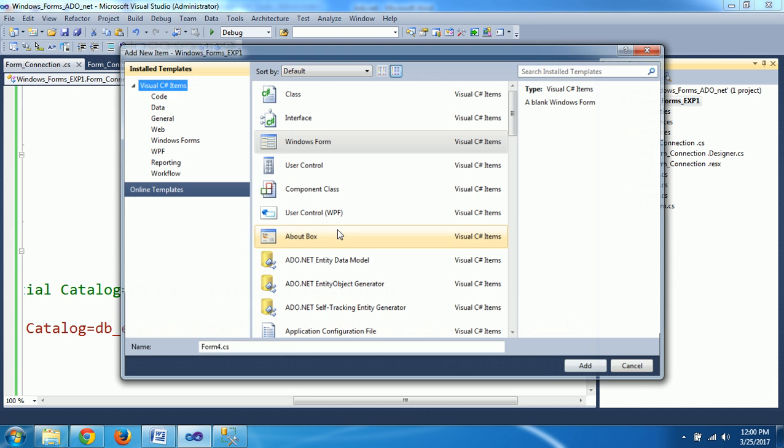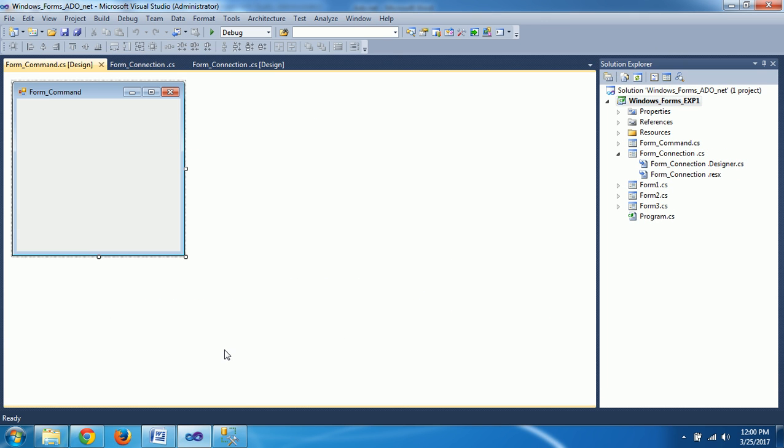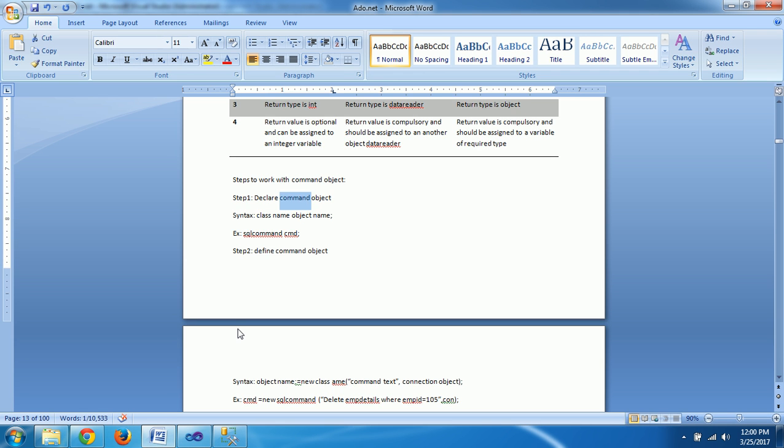Adding new page. I am giving the name form underscore command. Created page. This is another page. One example I'm creating separately, in future also if there is confusion again.